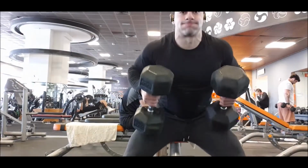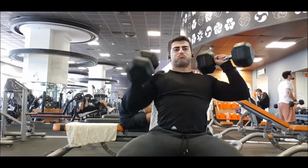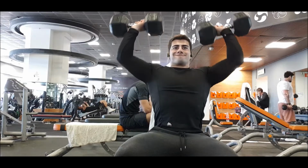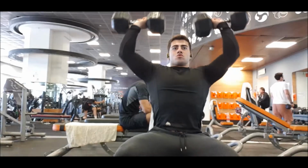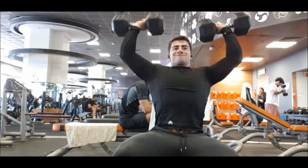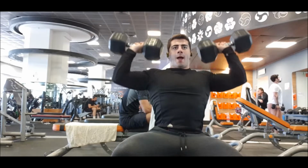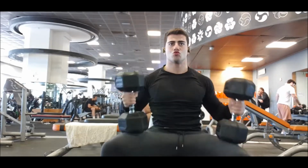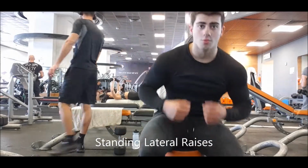So, starting with some seated dumbbell shoulder press. My favorite press exercise for shoulders. I really like to do this exercise because of the full range of motion that you get, and because with dumbbells, one arm works as the other arm works.